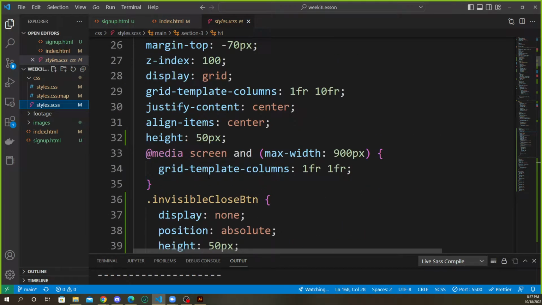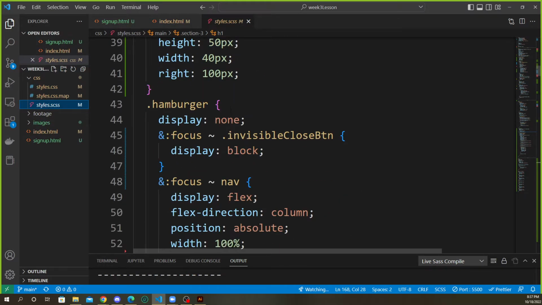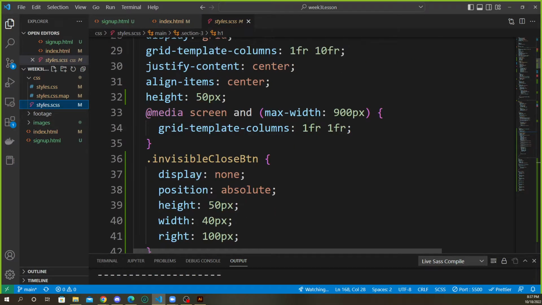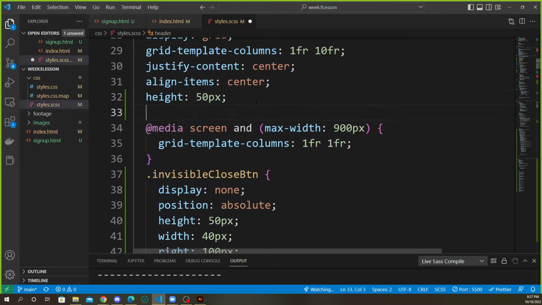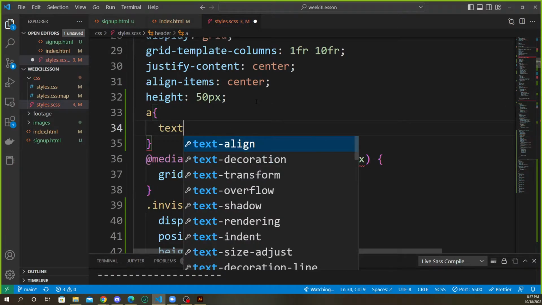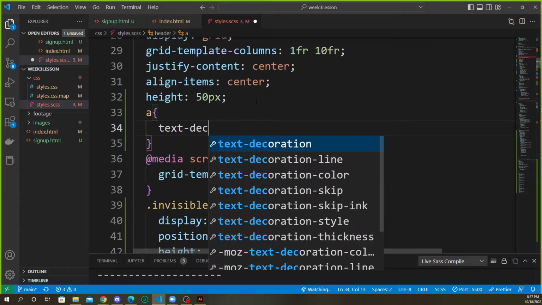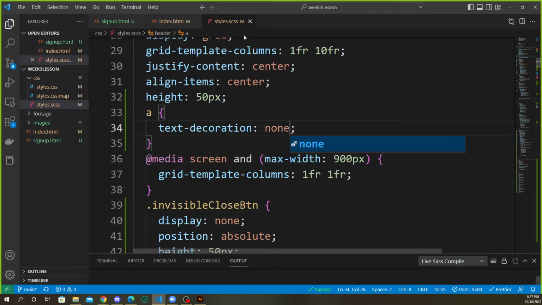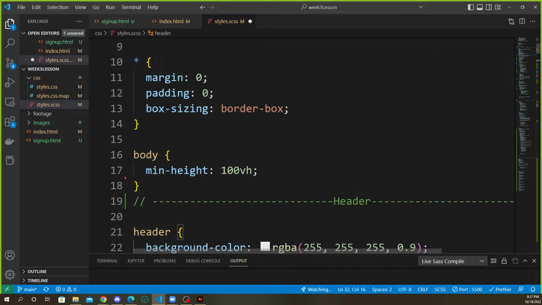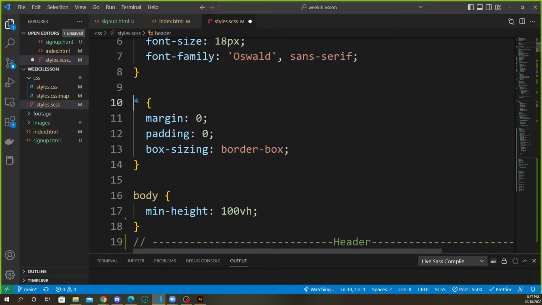So on the header, I'll just say header a, text decoration. If you're gonna take off all text decoration off all links, you could include that in this reset part where we do margin 0, padding 0.